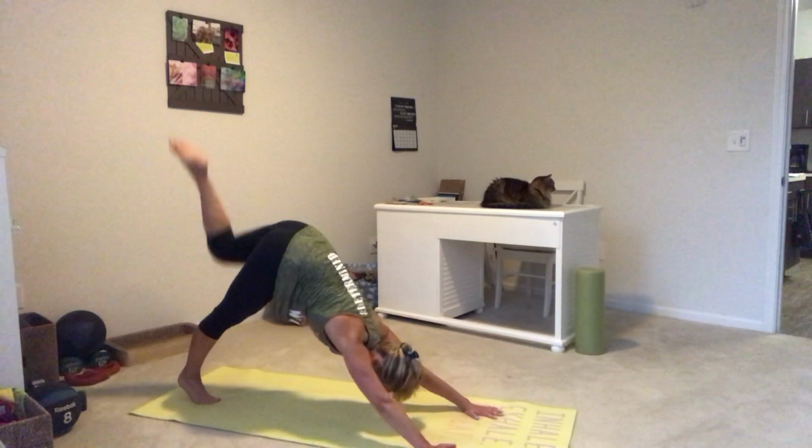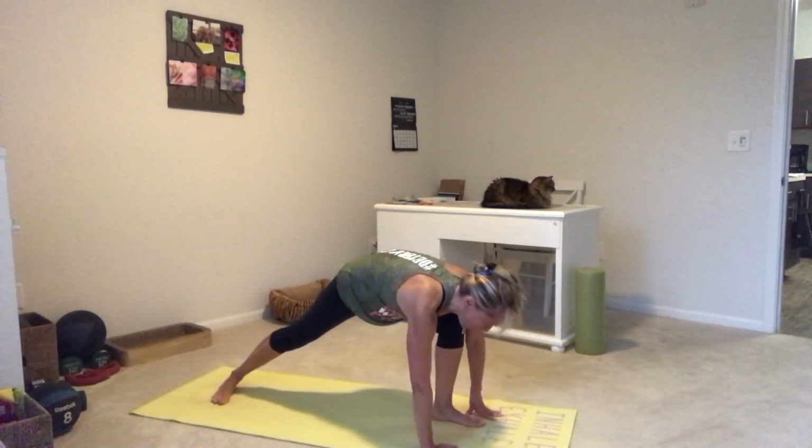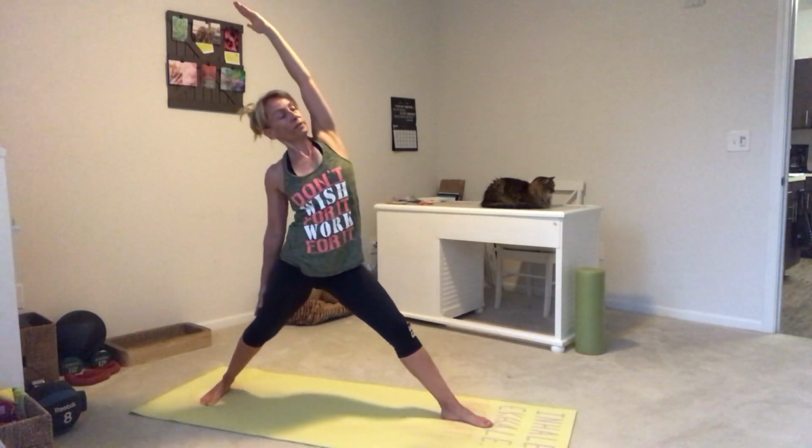Last one. Swing it all the way to the very front, in between your hands. Drop the back heel. Come up to your reverse warrior. And again, so you can straighten up the leg a little bit and then sink down. Make sure you press through the heel here. Don't let that weight go towards the toes and injure your knee.